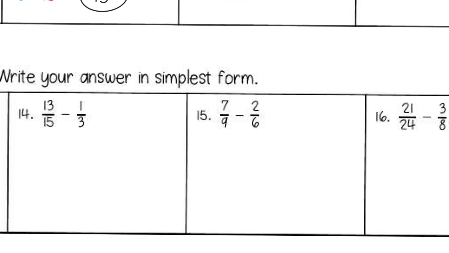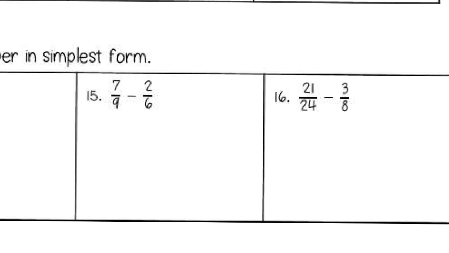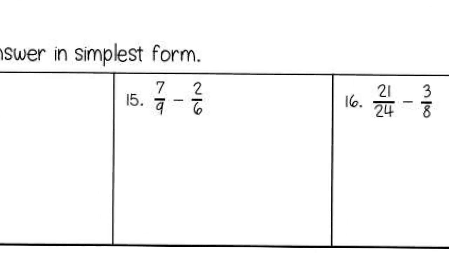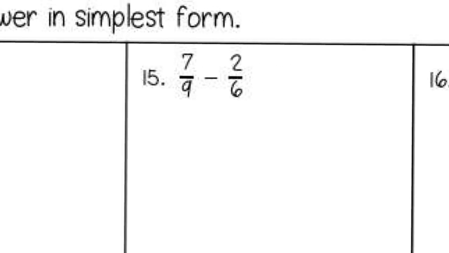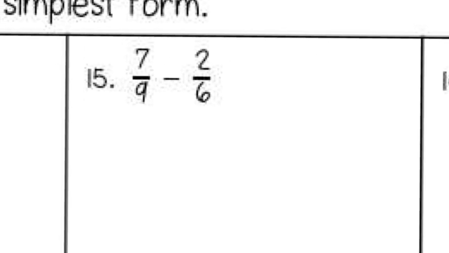All right, these are subtraction. They're exactly the same, except we're going to subtract instead of add, right? So I'm not going to do all three. They're all this similar. Let's look at number 15. All right, what is the least common denominator of 9 and 6? 18, thank you, good. They're both going to need to be turned into something out of 18, right? And it's a subtraction problem, so I'm going to put the minus sign in between.